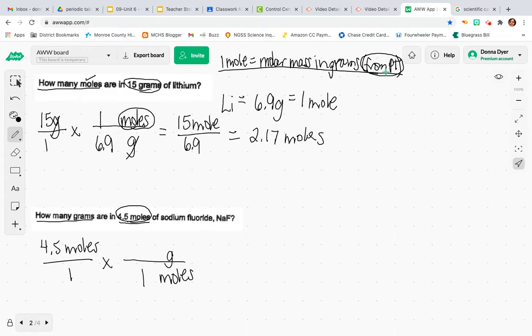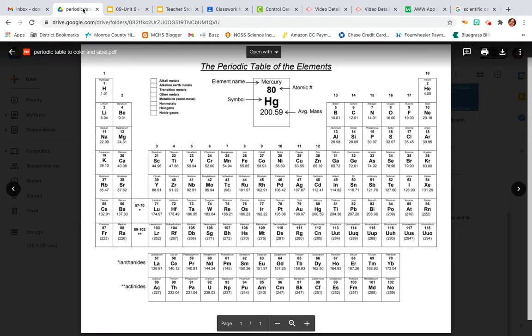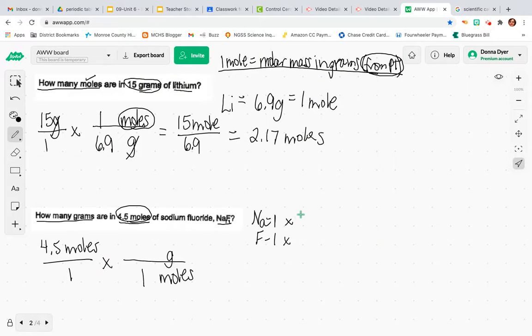So what am I looking for on the periodic table? Again, up here I was looking for lithium. This is not lithium. This is sodium fluoride, NaF. So I have to do just what we did with molar mass. In this compound, there's no subscript after the Na, so it's 1. There's no subscript after the F, so it's also 1. So there's 1 Na. There's also 1 F. Then we've got to look up the masses of those two on the periodic table. So Na is sodium, 22.99. The second 9 rounds the first 9 to a 10, so that becomes 23.0.